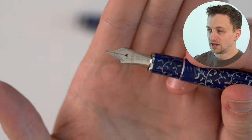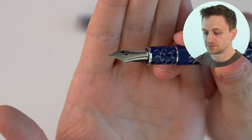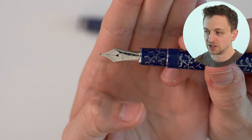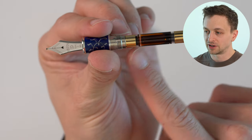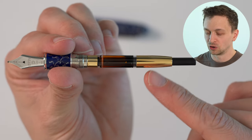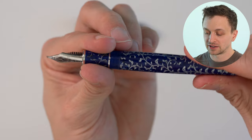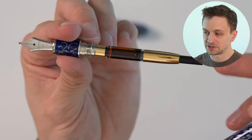It has a rhodium-plated nib. I had this one in a double broad, but I sent it to a nibmeister and had it made into a formal italic — made pretty sharp. I love these Fuji nibs; really good looking with a heart-shaped breather hole. You can see the 'C' marking since this was originally a coarse nib, which is their double broad. These take a proprietary cartridge and converter. It does come with a converter — which you'd hope for at $1,300 — and their converter is actually one of the nicest converters out there.